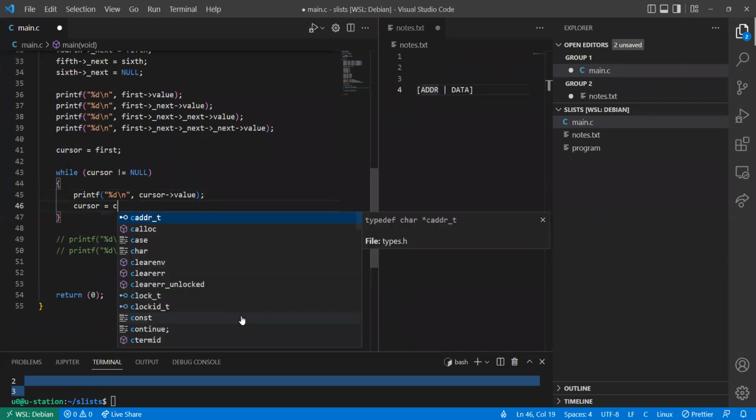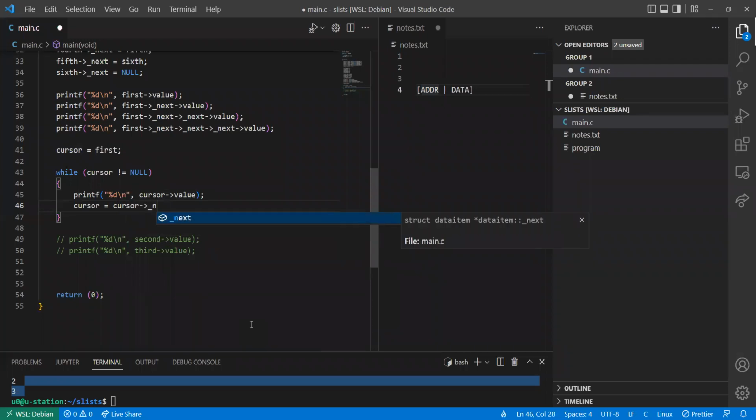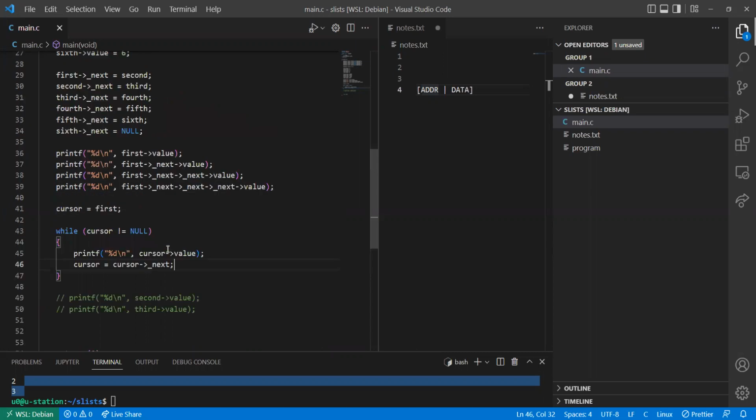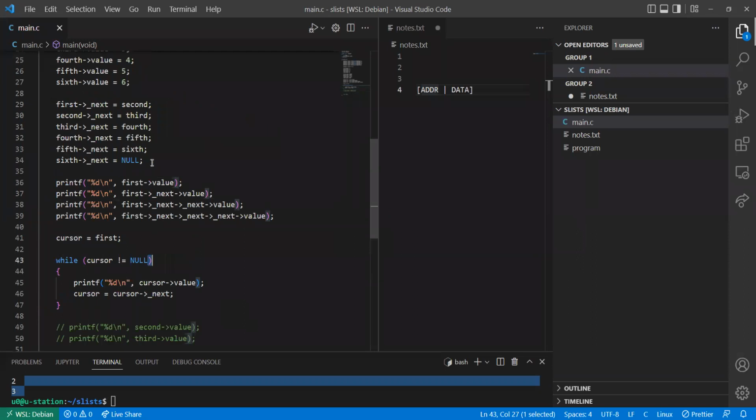Then we set the cursor variable to the memory address of the next data item. So this loop will check if cursor is different than null, because once the cursor hits the sixth element, like here, the next item will be null. So when cursor next equals null, the loop will stop.